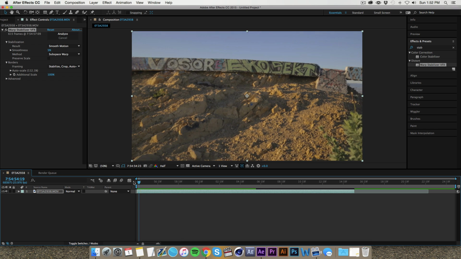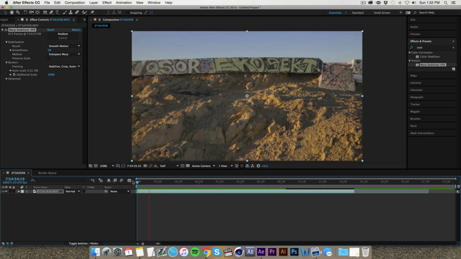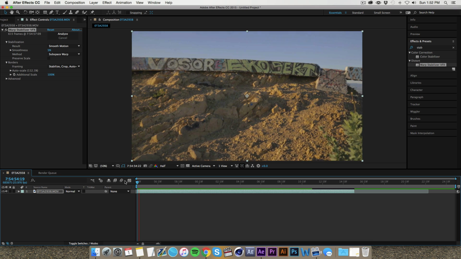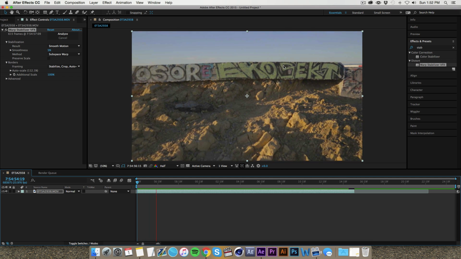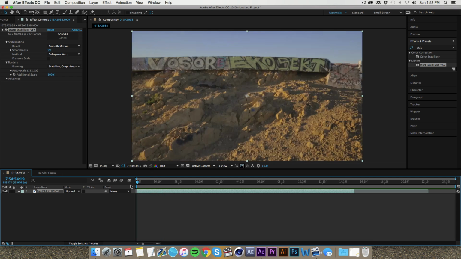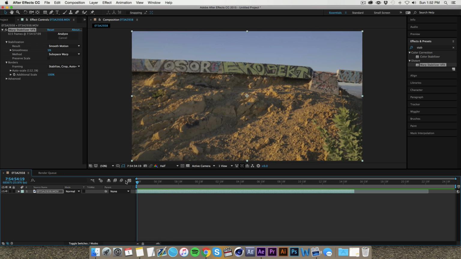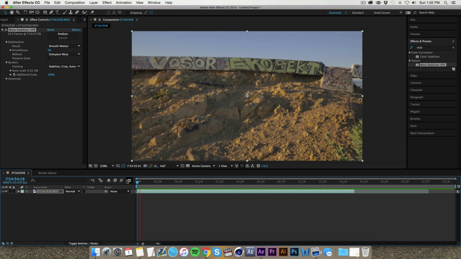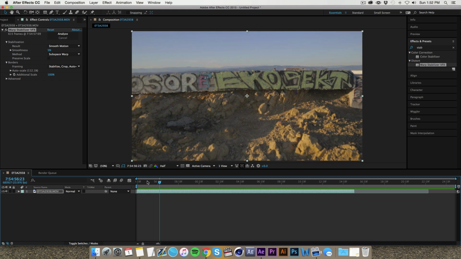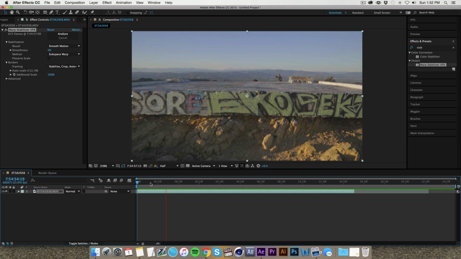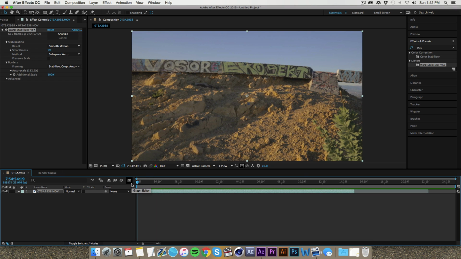you can actually see that there is a lot less warping going on. You can see that it's stretching right here, and it's still a little wavy. But for the most part, it doesn't look like you're shooting underwater. But also, like I said, it's a trade-off, because you see how there is stabilization going on, but your footage is still going to be a little shaky.